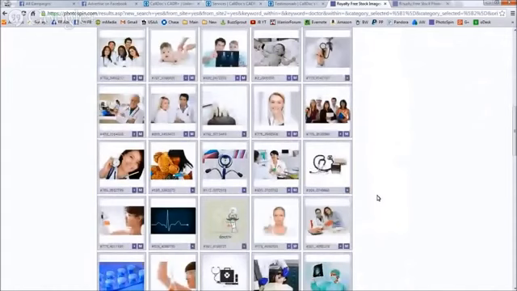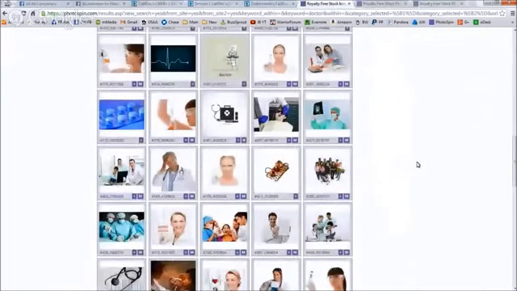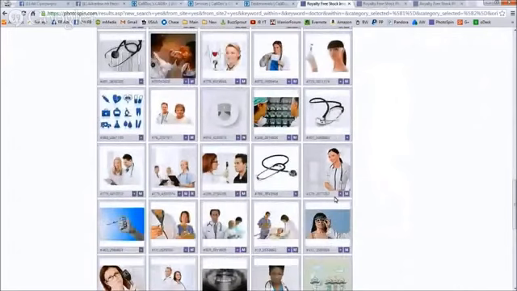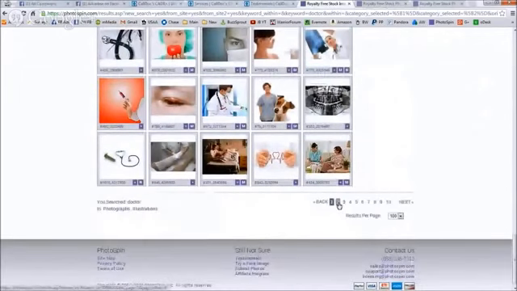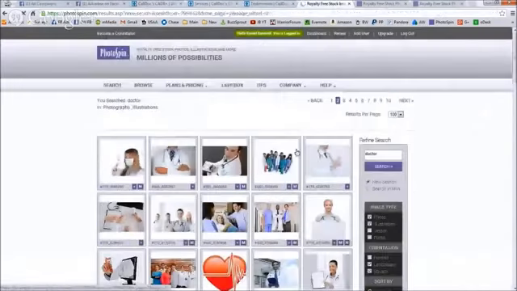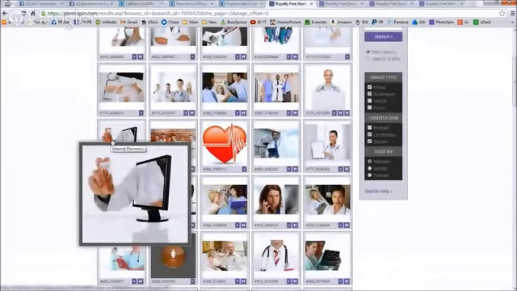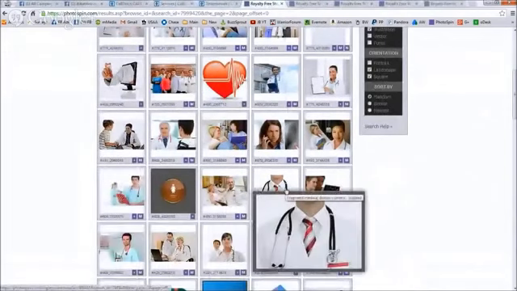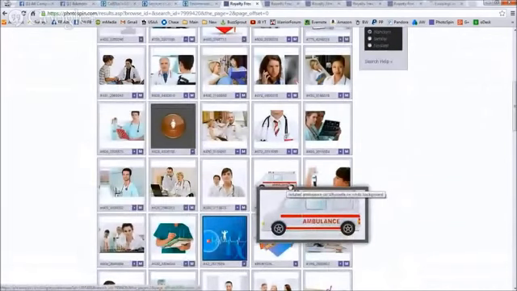Often for a global audience, more generic images tend to work well, because there's people of a lot of different backgrounds and such, and more generic images that they can identify with tend to work better than using more specific images with people in them. So like this heart image, I would think has a better shot of working well. I'll just try a bunch of different doctor images and see.